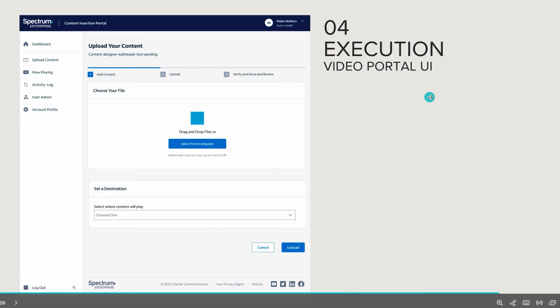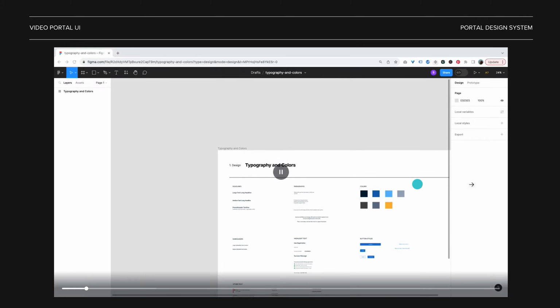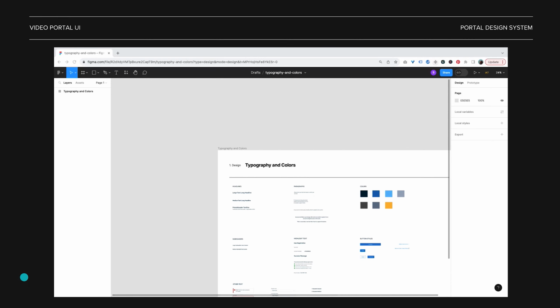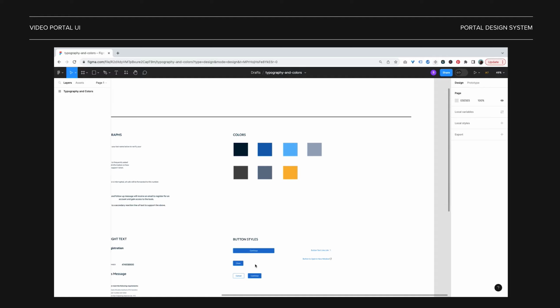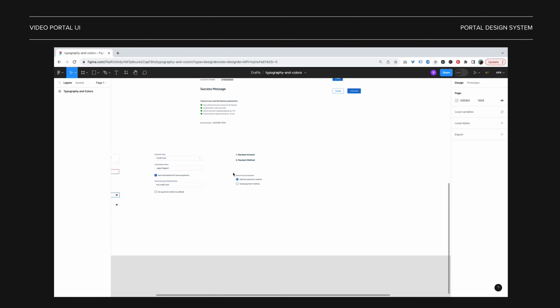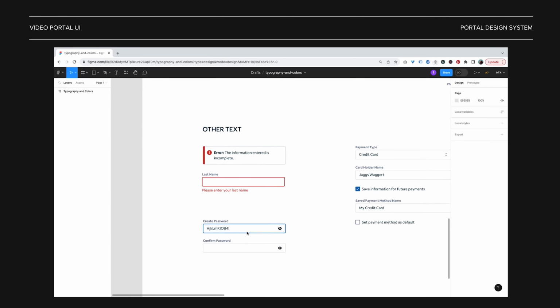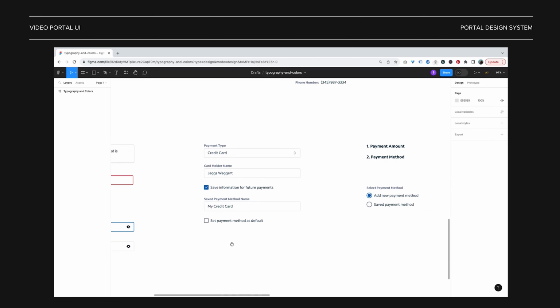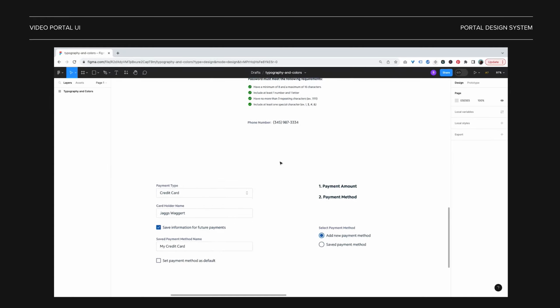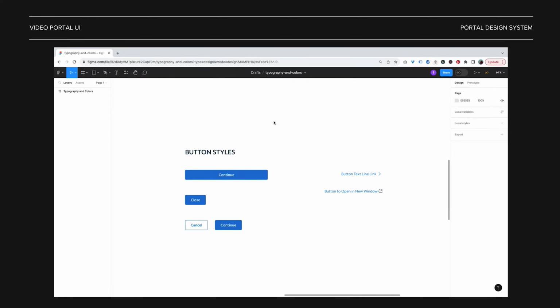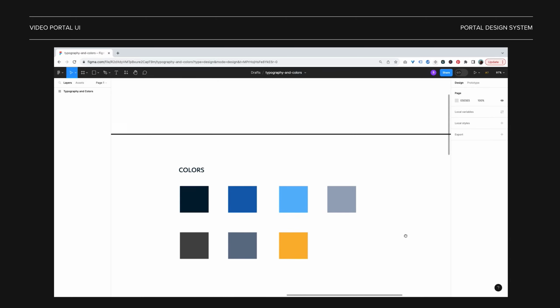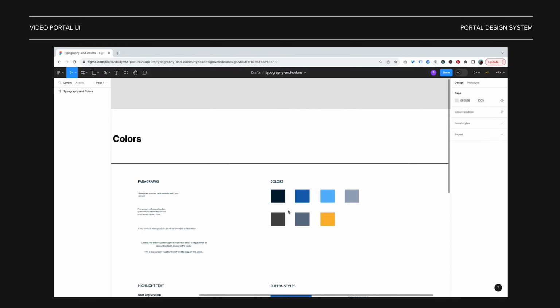As far as the UI design goes, there were some elements that were already kind of set, due to the existing design system that we already had. But there were also a few components that had never been used before. So this is just a quick run through of me laying everything out and making sure that it's all clear and that we covered all of the potential use cases and scenarios. And this was a Figma file that I handed off. I uploaded it to Jira so they can more easily pull the code. And these are just all the messages and button styles that I used in building the mockups.